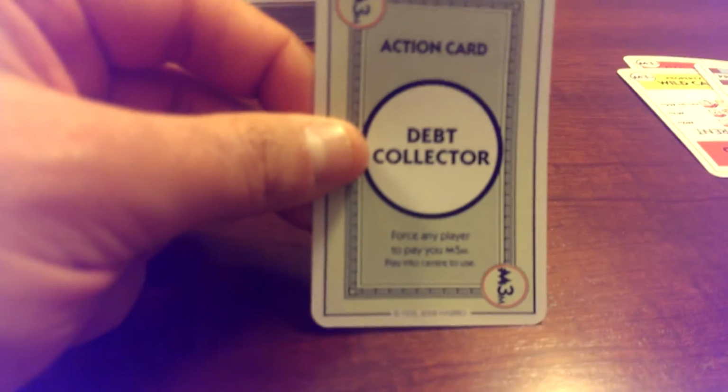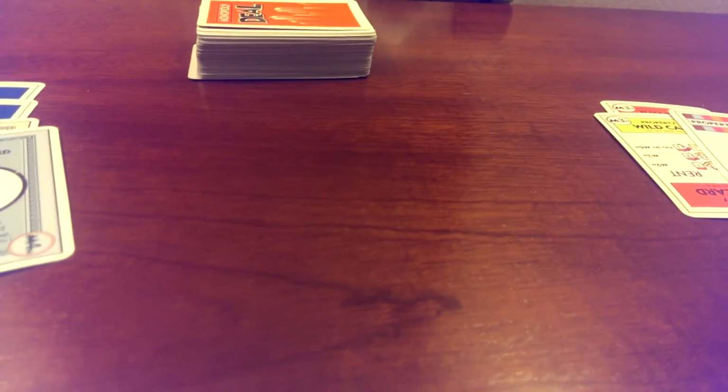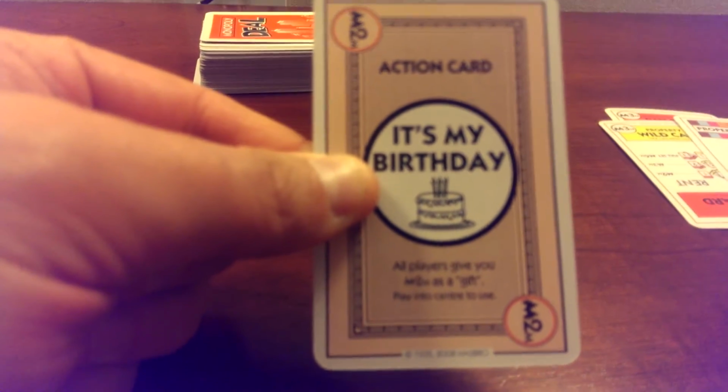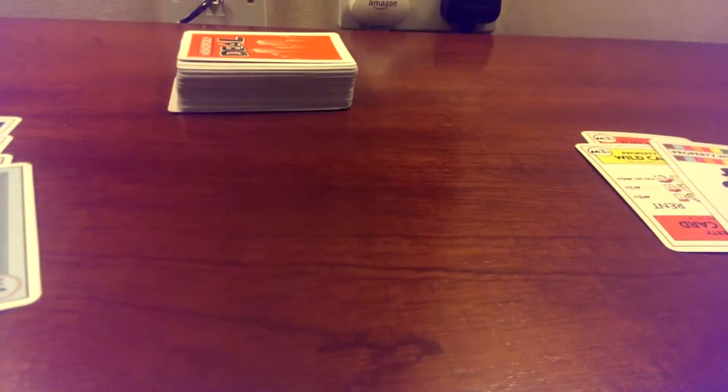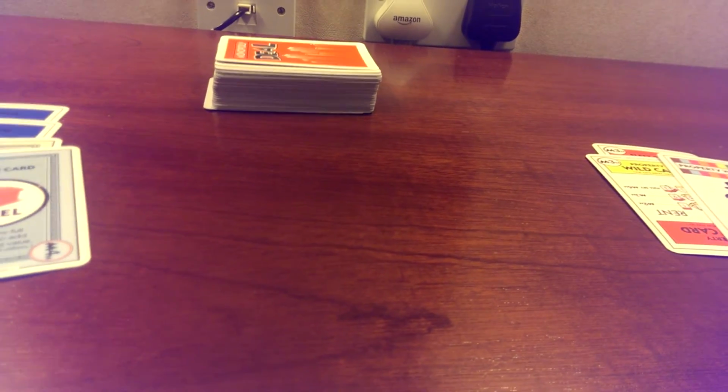So this is a debt collector. It forces any one player to pay you $5 million. And similarly we have the It's My Birthday, which makes every other player give you $2 million. And then we have the 3 mean cards.